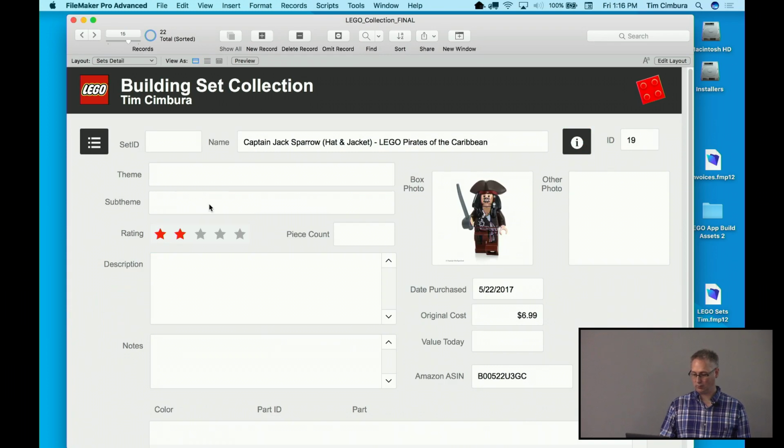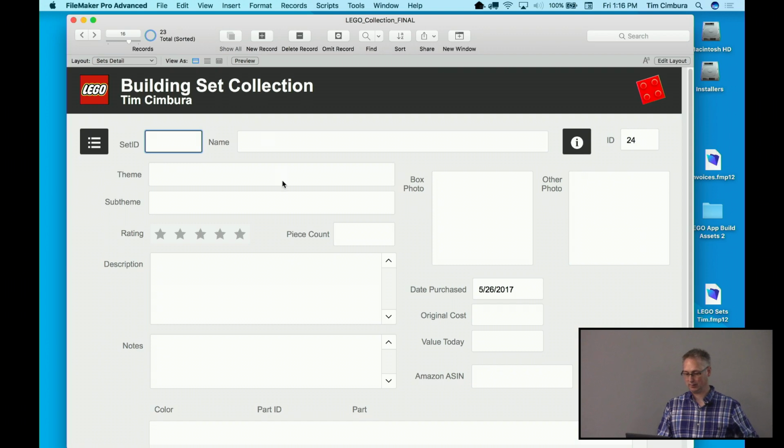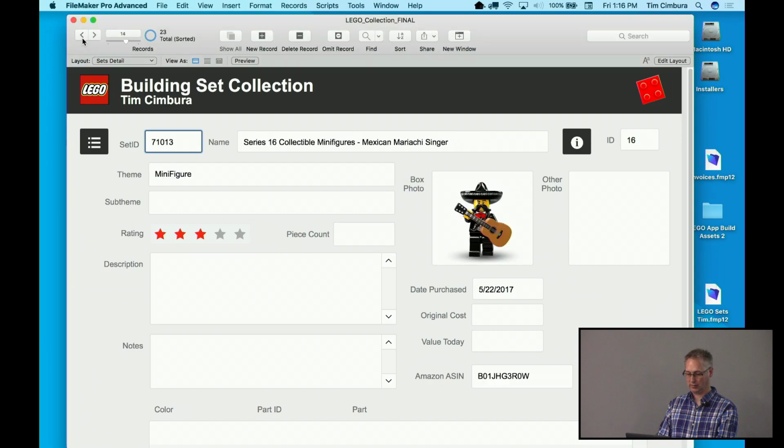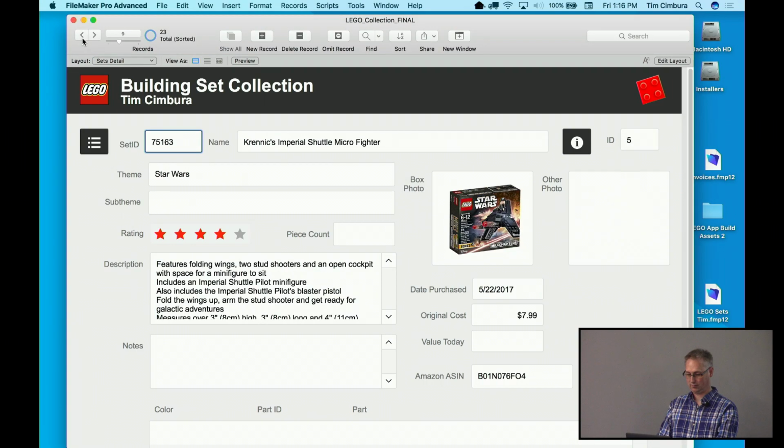If I wanted to create a new record in this database, and I knew the set ID, I would just enter it from my instructions or whatever. So 75163 is a set ID.